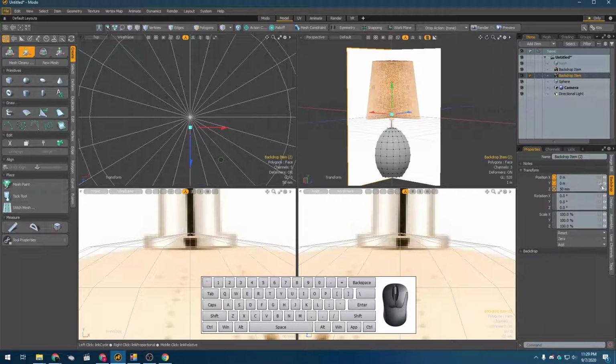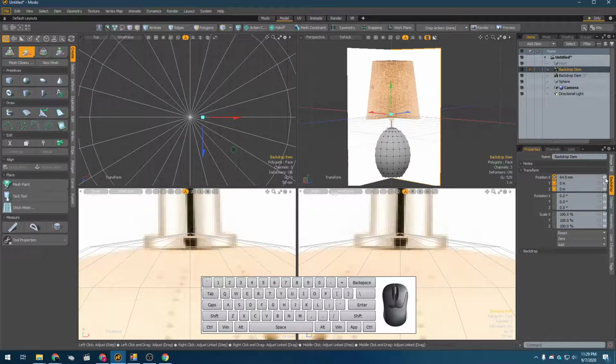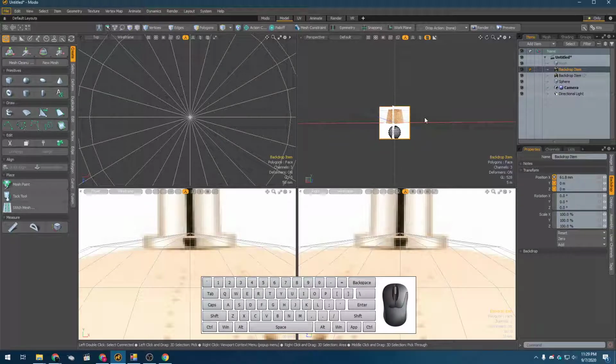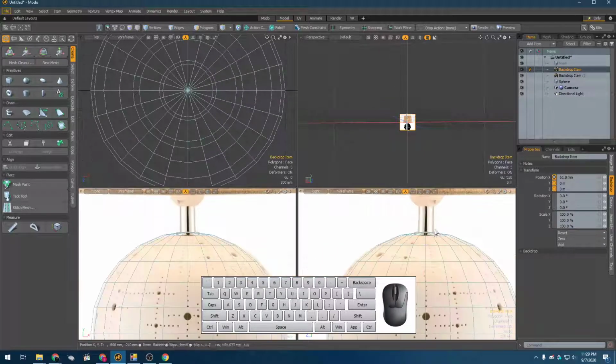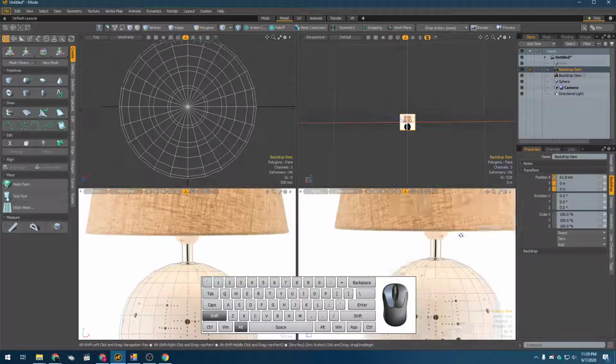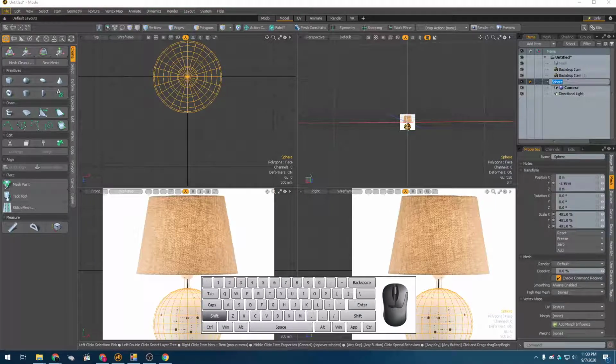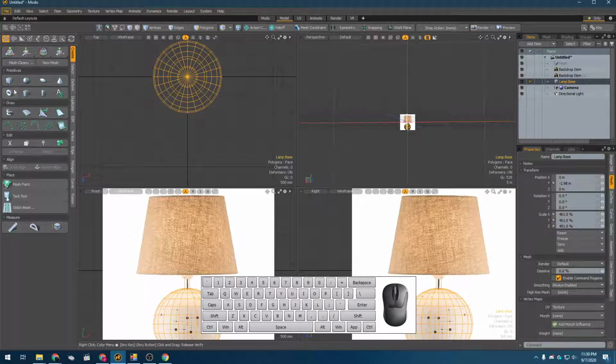around there. Might need to have a little finer control, so I'll use these options on the side, something like that. Right now, again, for this lamp, not super important, but for other things we might need to get that level of precision. Okay, so let's rename this to the lamp base, then throw in some other objects.